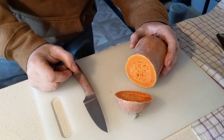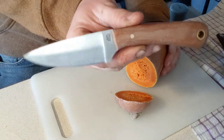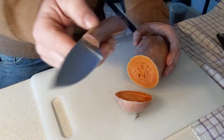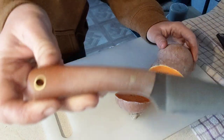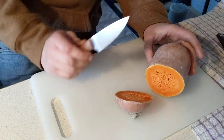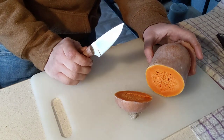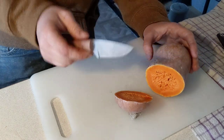Hey, how's it going fam — Erica back with the essentials. Today we're doing some testing of the LT Wright Frontier Valley in A2 tool steel with natural micarta scales. I'm just prepping some dog food right now, and I figured I would record it because I think this knife is a really good all-around knife, including in the kitchen.